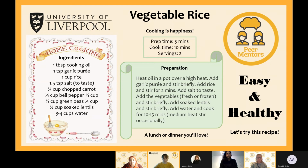And then you need salt to taste, and a quarter cup of chopped carrot, bell pepper and green peas, and a cup of soaked lentils and 3 to 4 cups of water. So it's a very quick and easy recipe. You'd need roughly 15 minutes, including the preparation time and the cooking time.